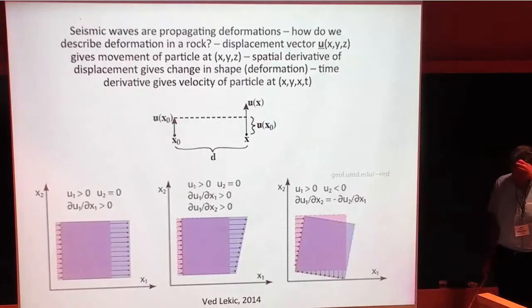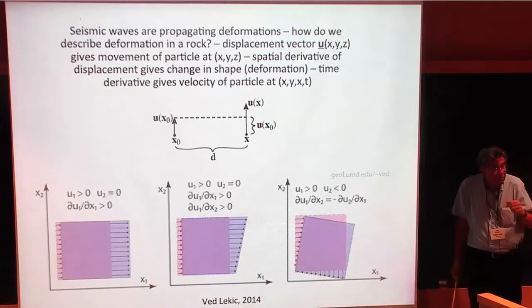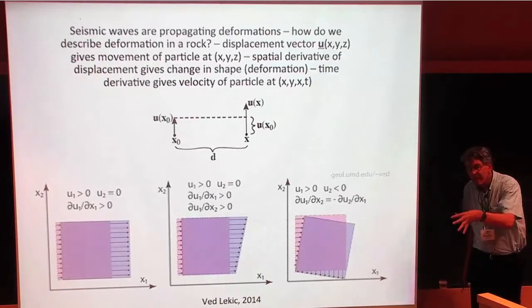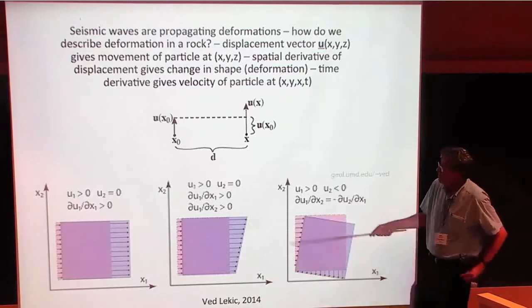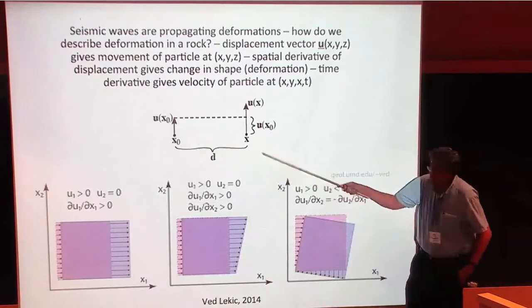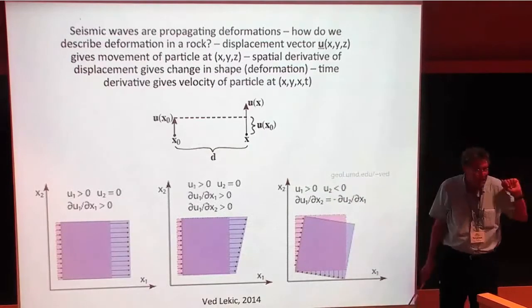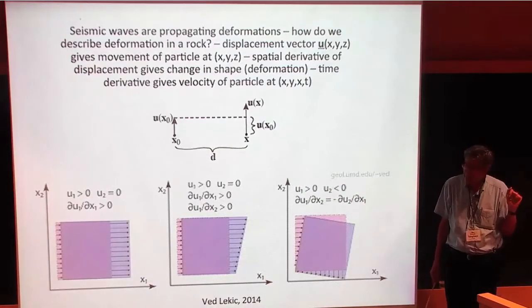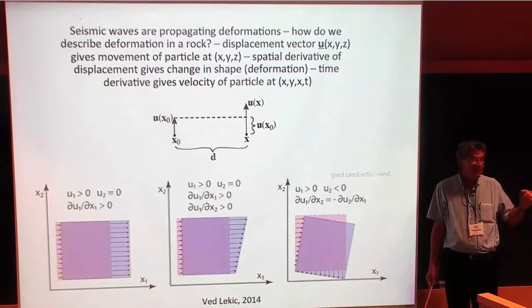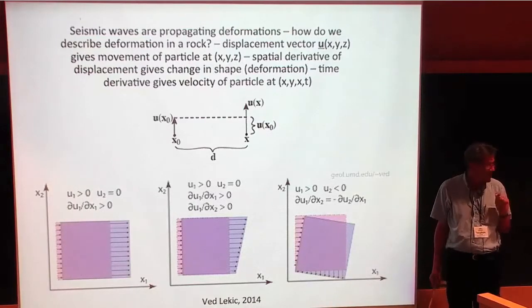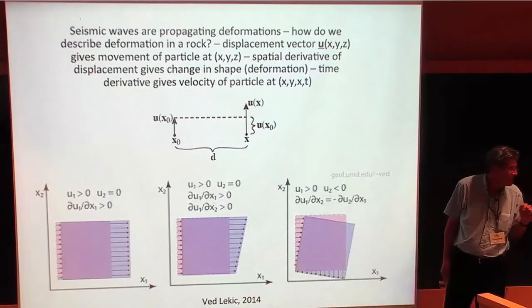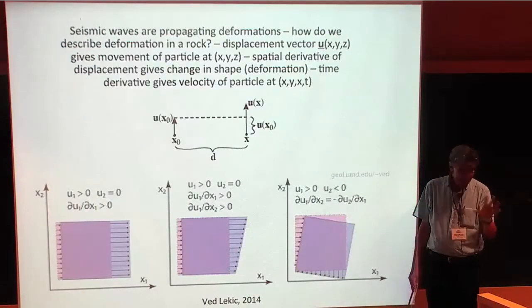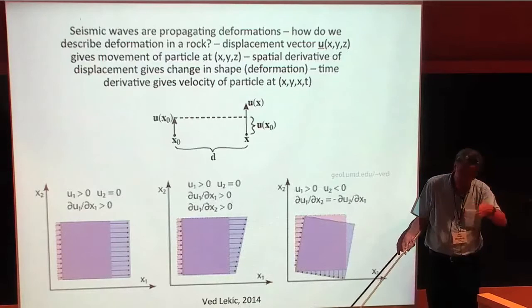And seismology is about movements or deformations that propagate. So how do we quantify movement? We introduce what's called the displacement vector. And a lot of things, I'm going to be repeating what Michael talked about yesterday, but he was using velocities. And I'm glad you didn't use U, you used V. Mechanics people use U for velocity. Yeah. So we're going to repeat a lot of things, but they're different. And I'll try to make that clear.